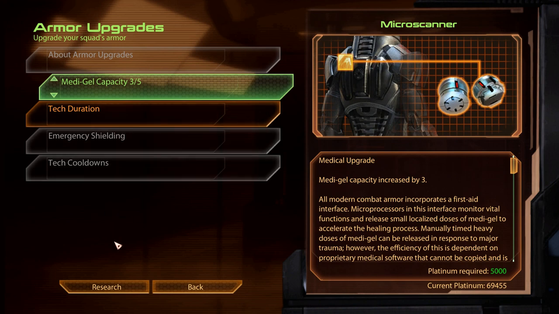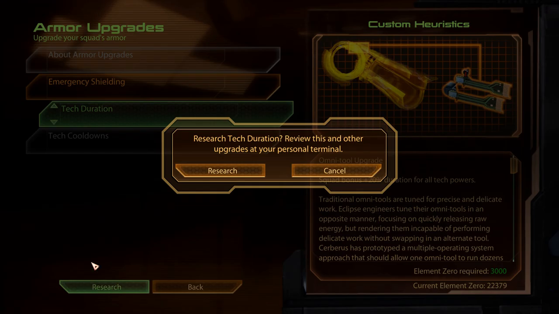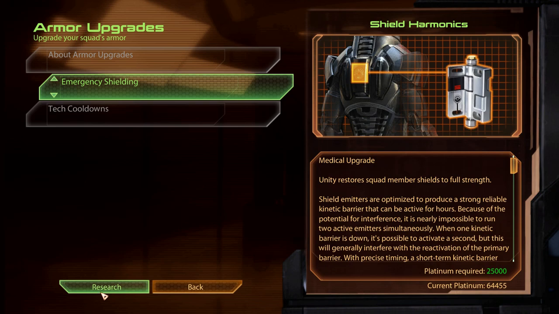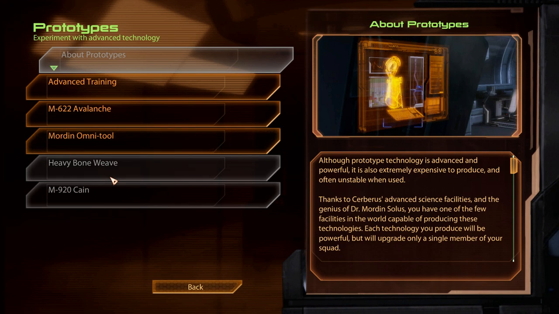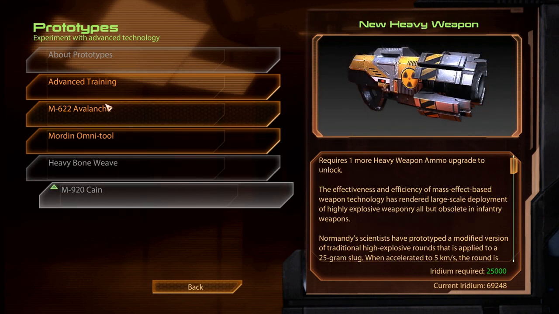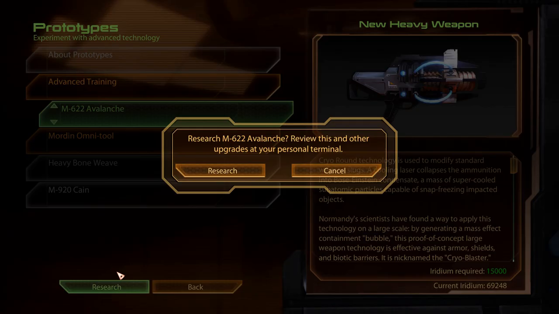Upgrades. This is good. Platinum. Can get this and that. We have enough Izo to afford this. Emergency shielding. Ship enhancement. Nope. Not worth it. We've got enough palladium, but we need one more heavy skin weave. We can unlock this. We'll have enough to do that too. I guess why not.